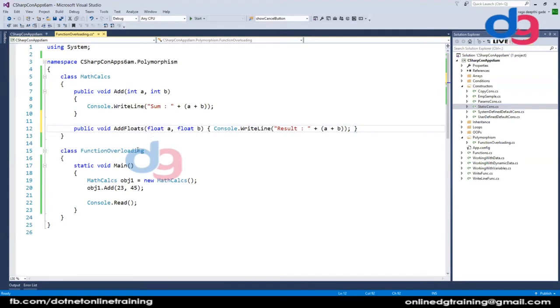Now, if we keep on changing the names of the functions each and every time, the user cannot remember all the function names, right? Instead, what I want to do is, for the same function, I will give a different behavior.